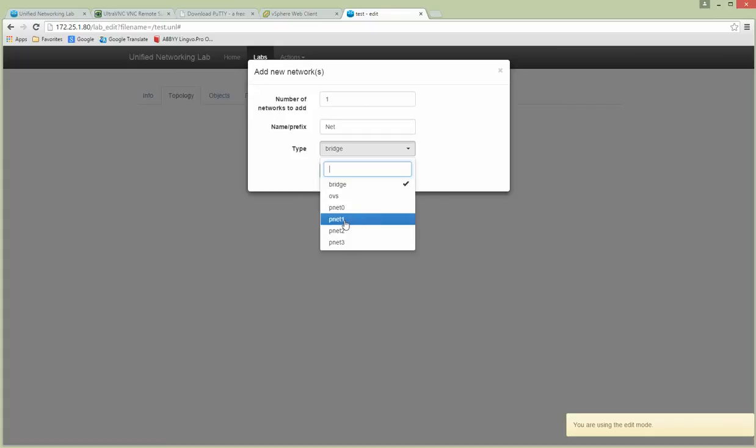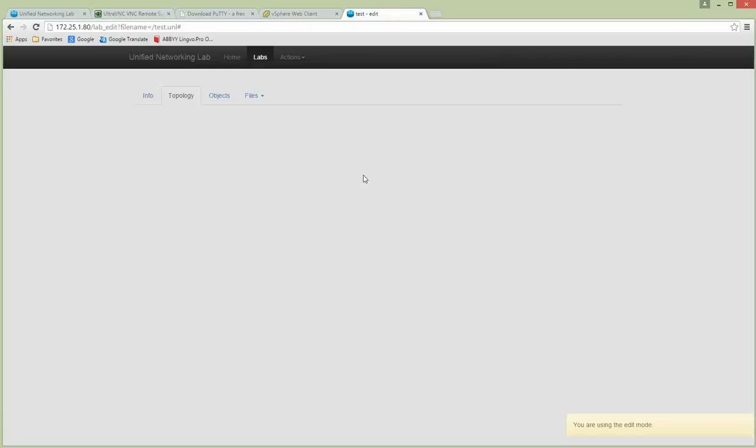PNet 1 can be used to connect, let's say, the servers, the hosts, ACS, ISE, some security devices like WSA. It's a lot of things. If you prefer using external machines, you can connect everything here. Some Linux servers, for example. So it's done. Thank you for viewing.